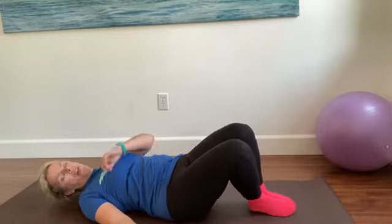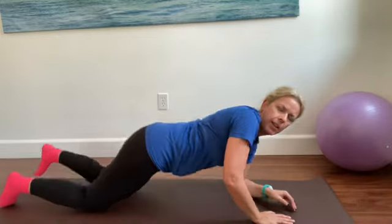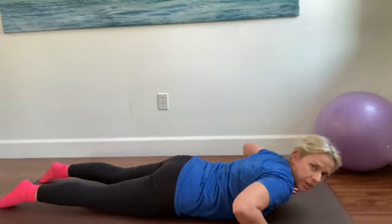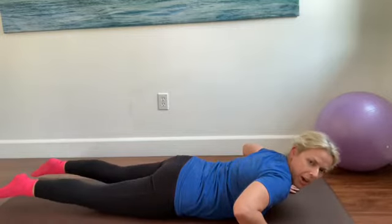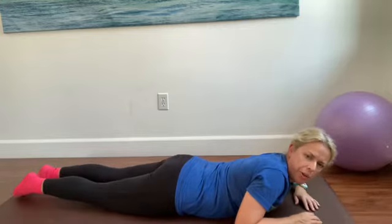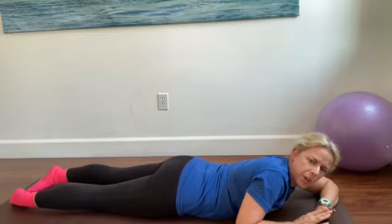All right, come on onto your belly. So you're going to lie on your front. Legs out straight behind you. Hands are going to be underneath the shoulders. It's okay for your feet to be a little bit apart. I want your toes to be kind of pointing in together and your heels to be pressed out to the side. So imagine your toes are touching and your heels just come apart. That's where you want to be.